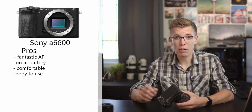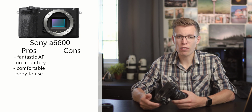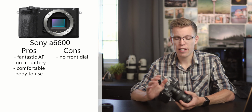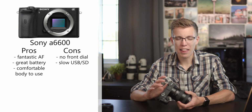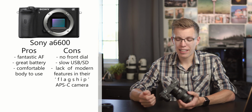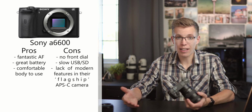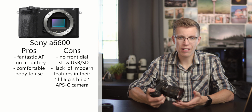But in conclusion, I find the A6600 very interesting. I think it's a fantastic camera. The autofocus is awesome and the battery life is superb. And I actually enjoyed using this camera far more than I thought I would. However, I find there's a lot of very strange omissions Sony made, such as the lack of the front dial, the fact that there's no UHS Type 2 in it, and the lack of USB Type-C. And for it being its flagship APS-C camera, it's just not perfect when this technology is out there. I don't know why Sony didn't include it in their flagship camera, but it kind of is what it is.